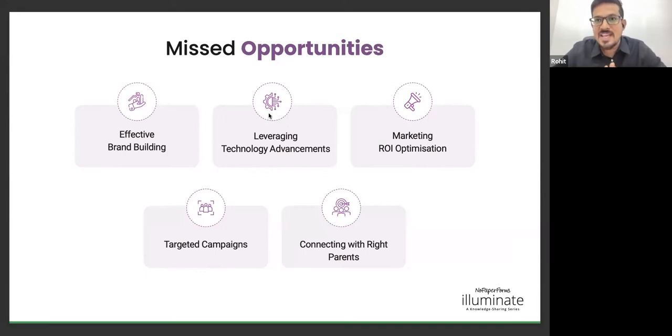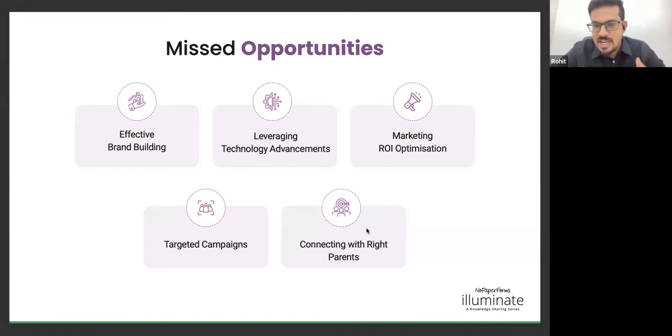Yes, technology has become a part of our life these days, but it should start right at the beginning, right at the playgroup stage, where we can use technology to not only identify the right audience, but to send timely communications, avoid wasting time on the ones who are irrelevant, streamline the process and reduce the time in the whole inquiry to enrollment process, and at the end of the day, enrich the experience of the parents. Right. So another opportunity that is probably being missed is marketing ROI optimization.